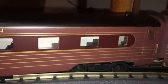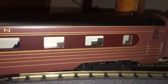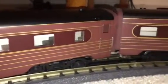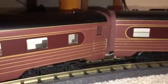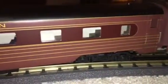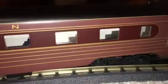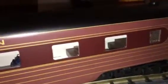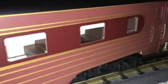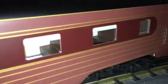So if you've ever heard the expression in music or in art, less is more, this paint scheme in my mind is a prime example of less is more. He just took resources that he had and made them incredible. The paint scheme is awesome. So with just a little bit of an eye for design, you can take what is already in existence and enhance it and make it really pretty.